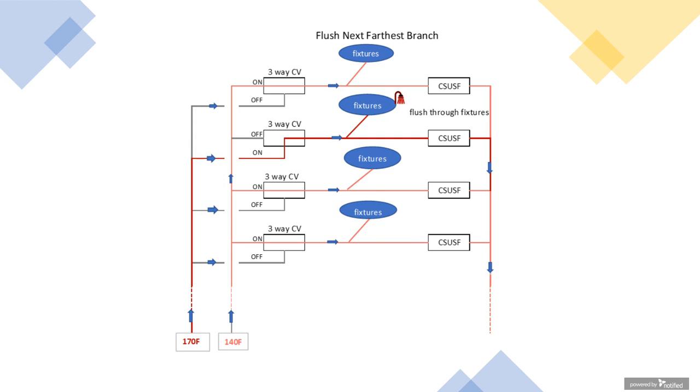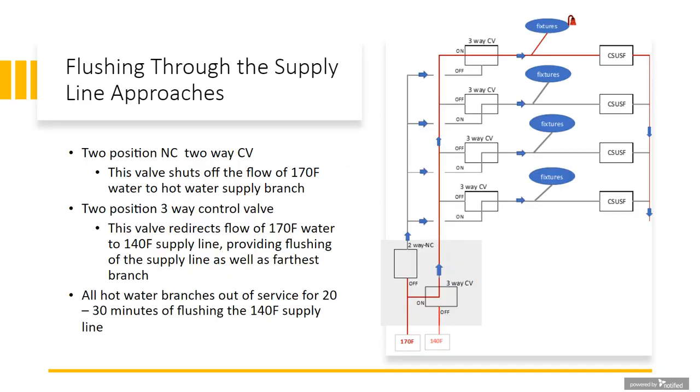Now, the one thing I'll show you in the next diagram, which I didn't discuss previously, just to get the concept across to everybody, is the fact that in the example I showed previously with the dual hot water source, the primary hot water supply line was not being flushed, okay? So everything was being flushed. All the hot water was going through the 170 degree hot water supply line.